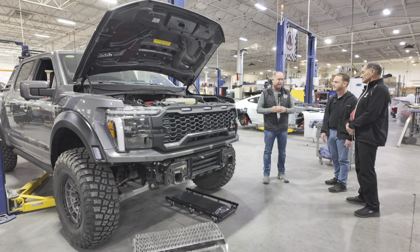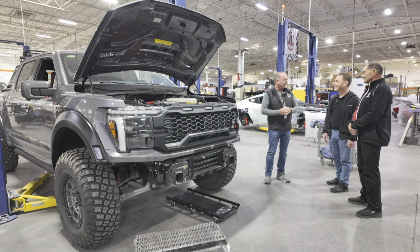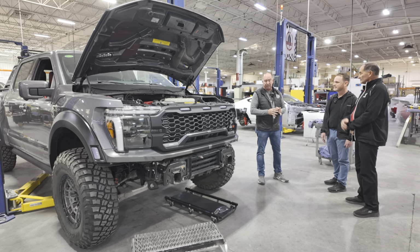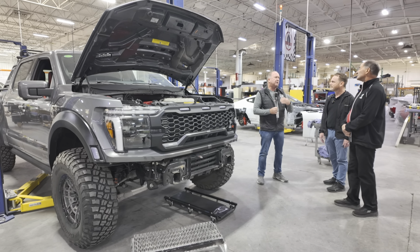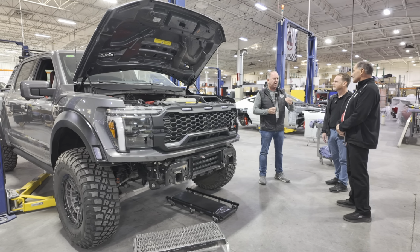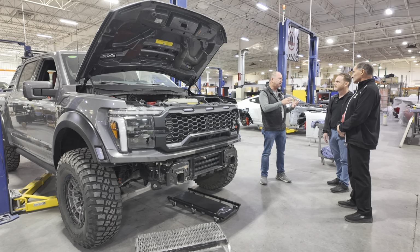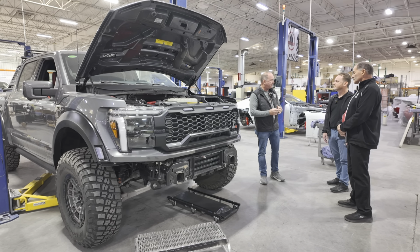It's awesome. It's a beautiful truck to drive on the highway. It's great off road. It was a lot of fun. So like I say, the new videos that are coming out, you'll see that. It'll show you a lot of the climbing abilities in the sand, out in the desert, on the highway, a lot of those different things.